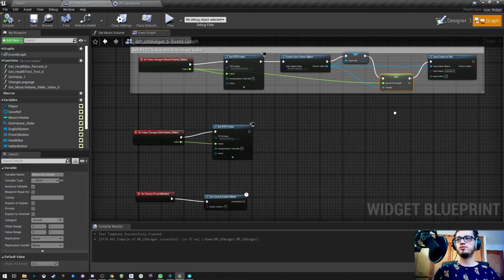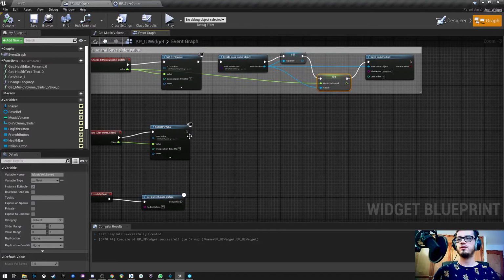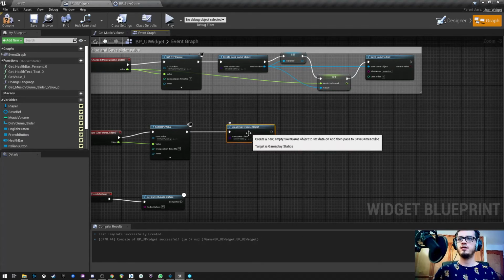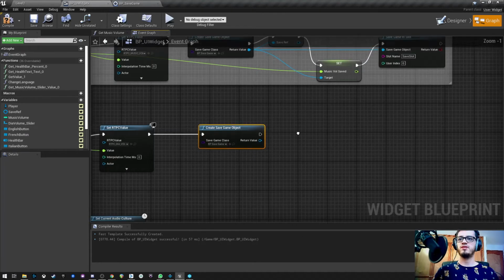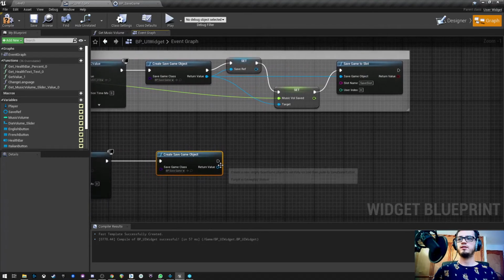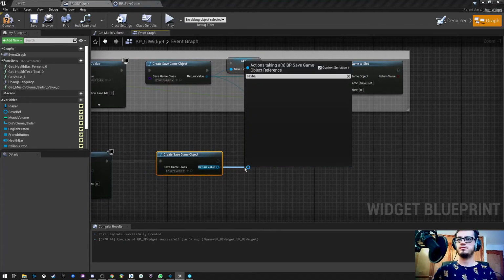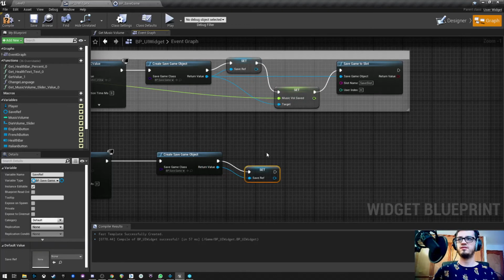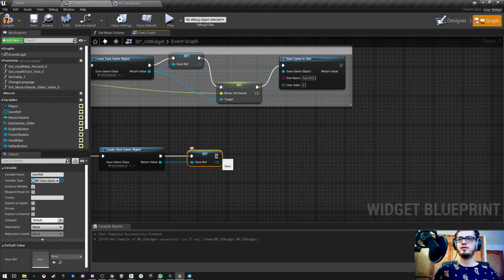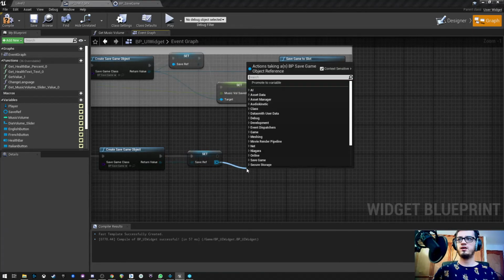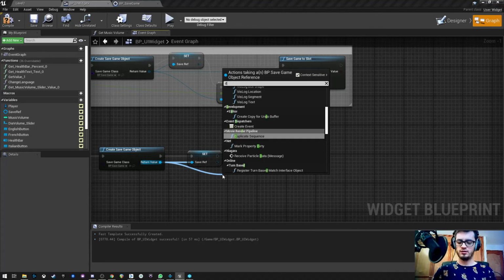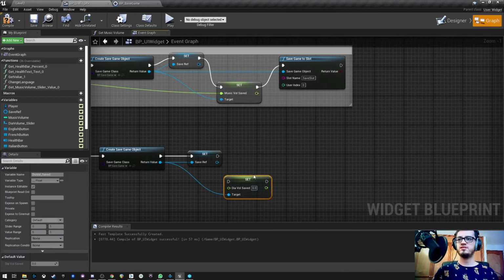So if we wanted to do it for the volume slider, let's recreate this. Create save game, I'm gonna select my save game blueprint. Set save reference. From here, I want to actually get our dialog volume saved.